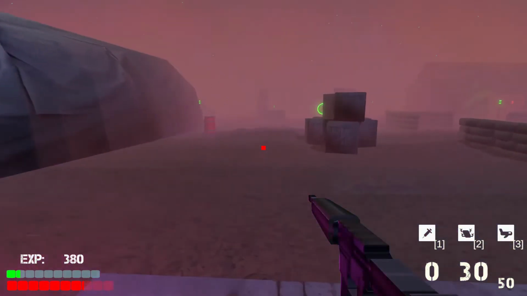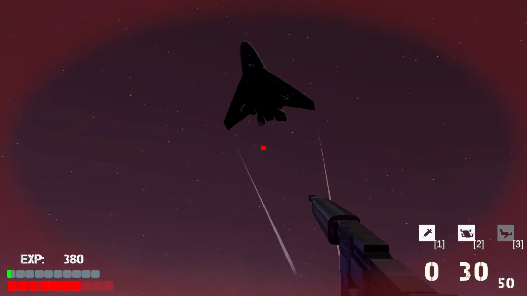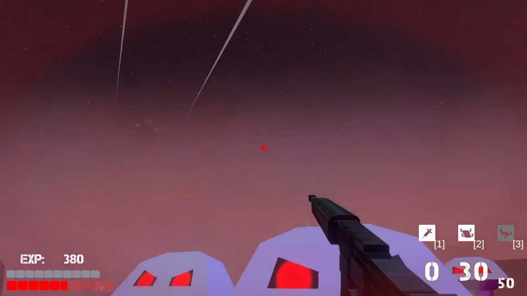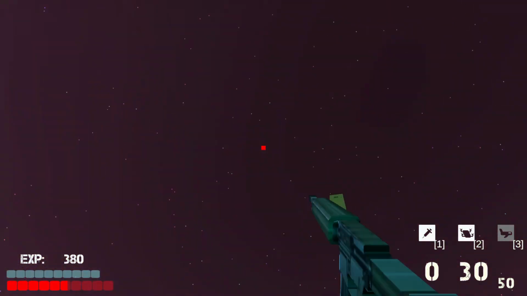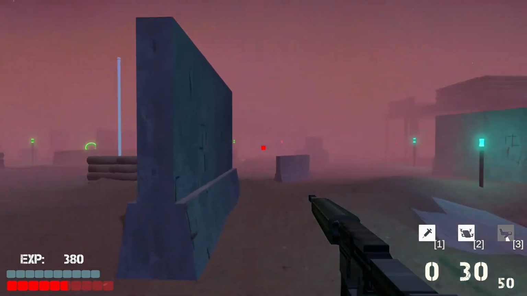The real reason I wanted that in, though, is that last time it was just a regular black sky, so now you can really see the plane coming across. At least the stars break it up a bit and make it really clear that it's nighttime.